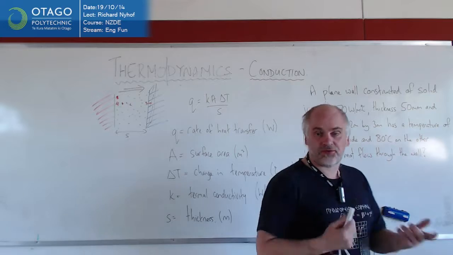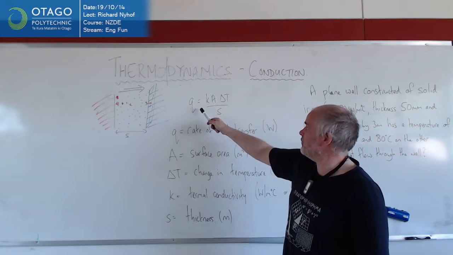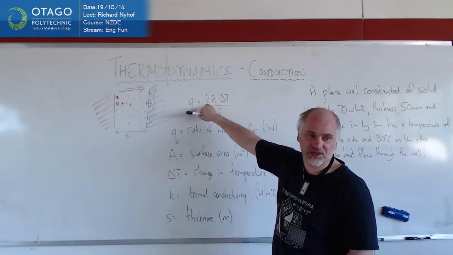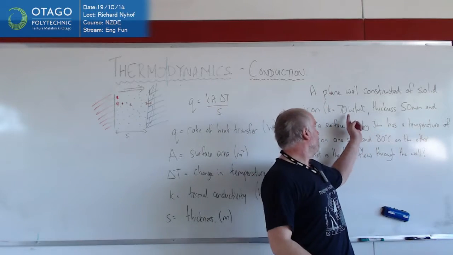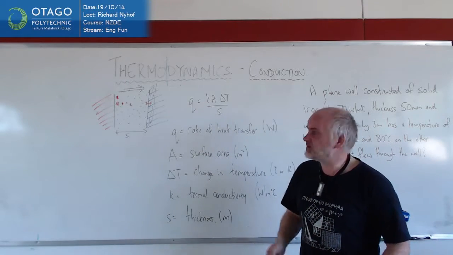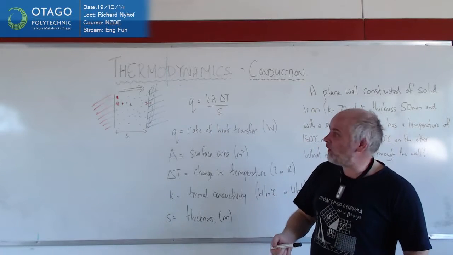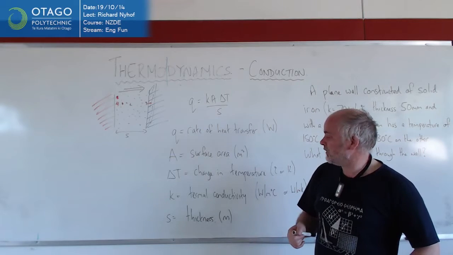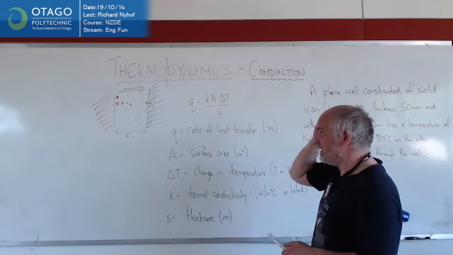So that formula tells us how fast heat is transferred through a particular substance. K will change from substance to substance, so you look that up in tables. For iron, it's 70. For different substances, it'll be different amounts. Things that conduct heat well will have a big number. Things that are not good conductors, or insulators, will have a small number. And this enables us to calculate how much heat is being transferred.